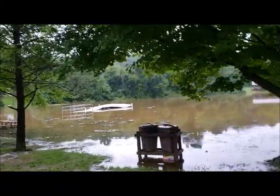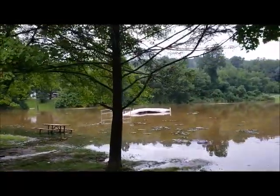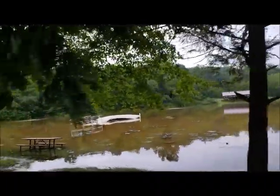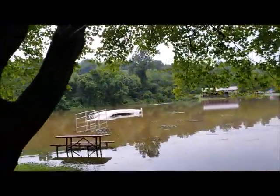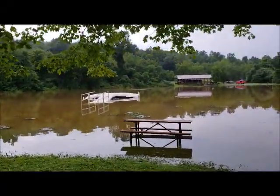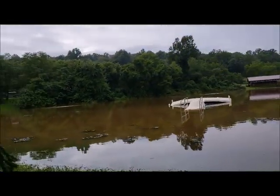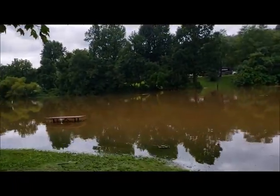It is a floating dock, but the railings are pretty much fixed into the ground there. It's doing its job by buckling up because it is a floating dock, but it's not going to float away because it is anchored to the railing area. That's just how much of water is filling up the lake as we speak. Another picnic table showing that yes, we normally can be walking out there, which I would not be doing now.